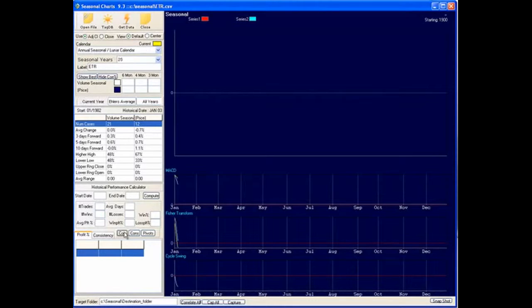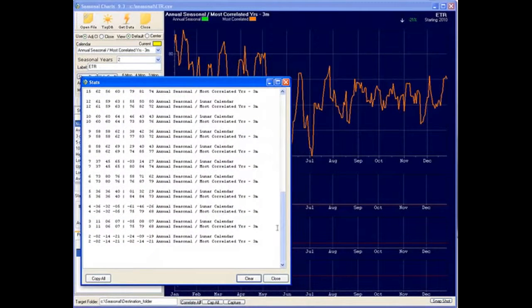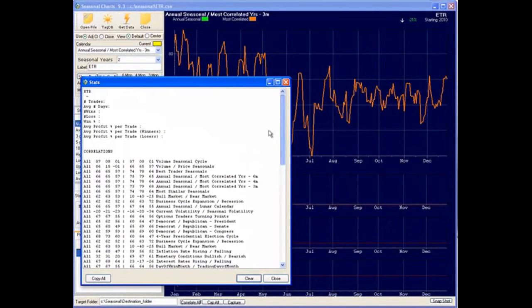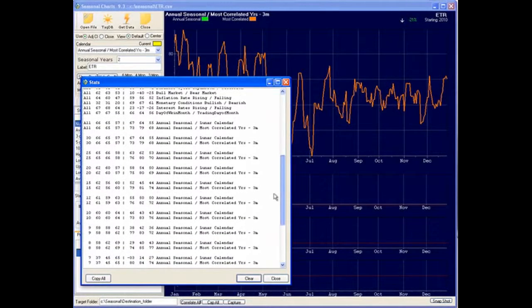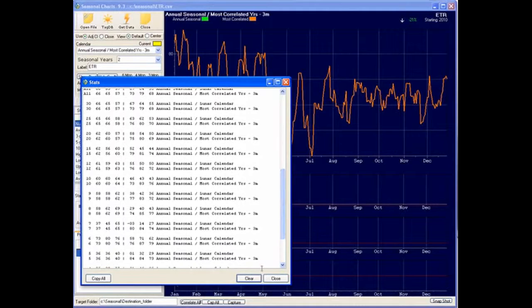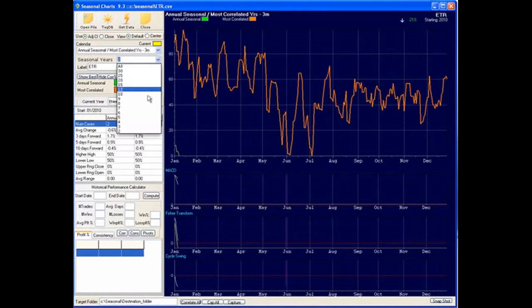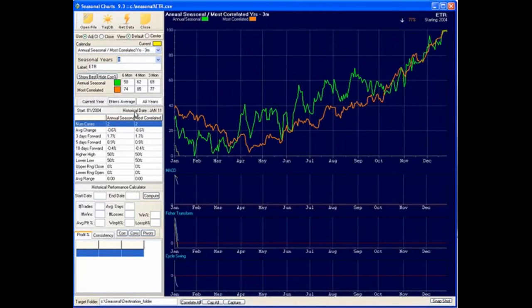What we do is check our analysis for the number of years we would be using for energy. Let's just make sure it's energy. Yep, ETR. And we would be using 8 years of data. So with energy, we would be featuring this particular chart in our newsletter. And once again, I'm not telling you what to do, but this chart would suggest to a lot of people that this is where the possible low is coming, so they would be avoiding this stock until this period of time. You see what I mean? We do this analysis every month for every stock.